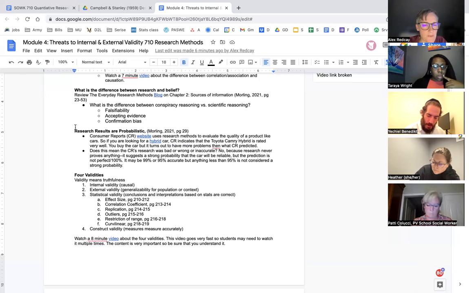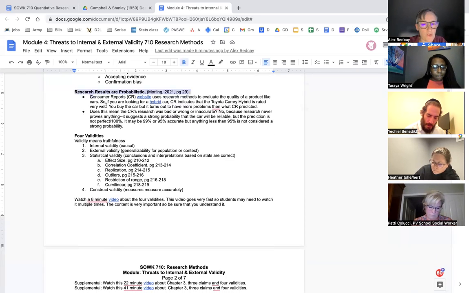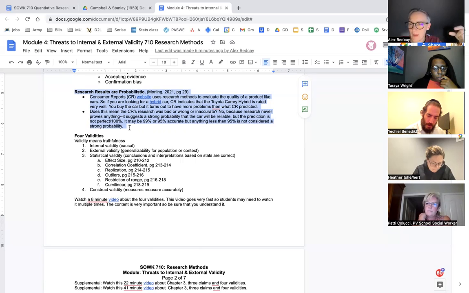The other thing to think about is this idea that research results are what's called probabilistic. It's about probability. So something you should know, particularly for quantitative research, is that typically statistics are involved. And then how do you know if it was effective or not? How do I know that CBT significantly reduced depression? The word significant is really only used when you've done math, when you've done statistics. So it is mathematically significant. That's what it means.